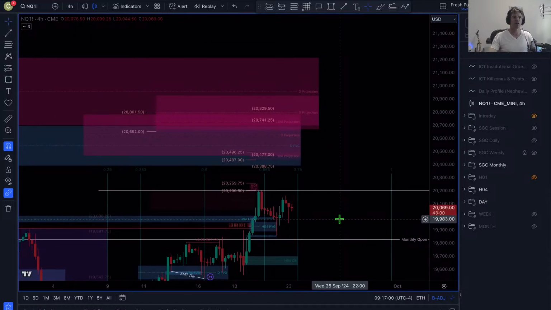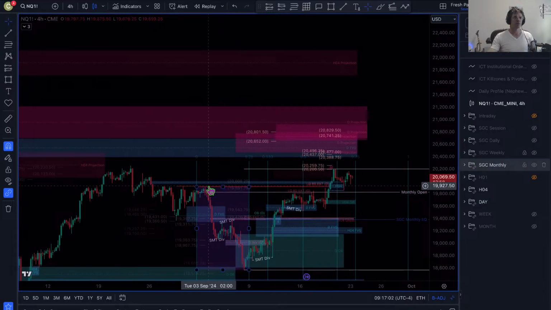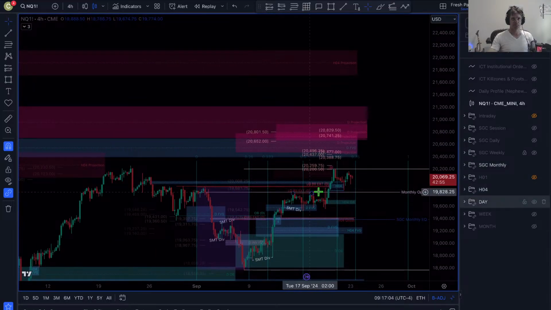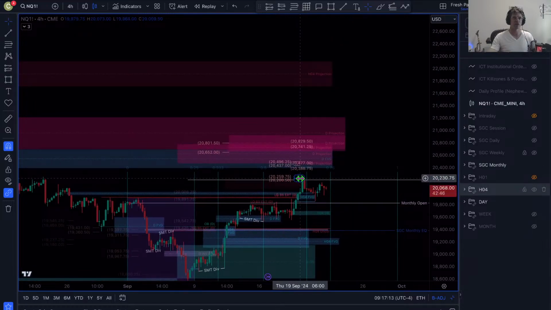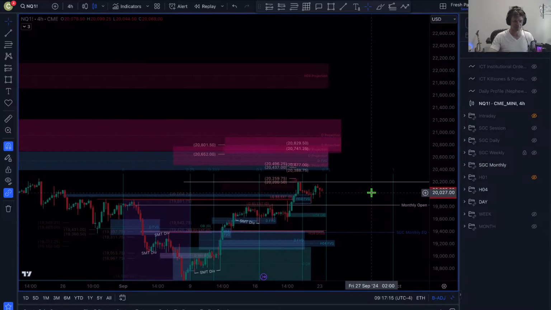So that's the monthly Gann. Effectively, we're above our opening range. Came back down into the opening range, which grabbed the bottom fair value gap of the jump start, and then got what looks like could be a reversal out of there, although we haven't confirmed that because we haven't closed above here. We did close above the sweep candles.